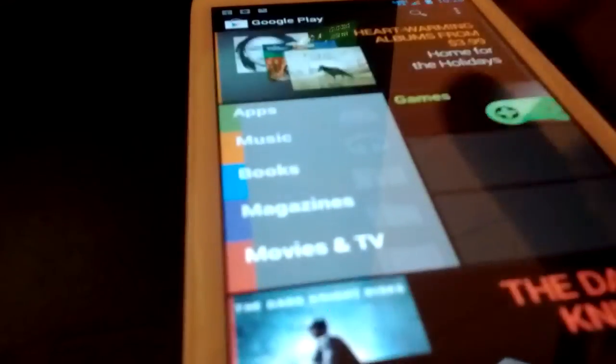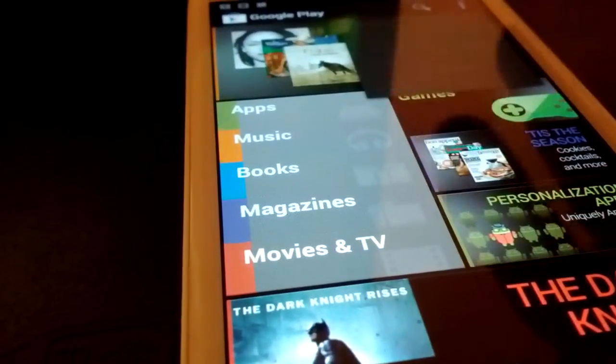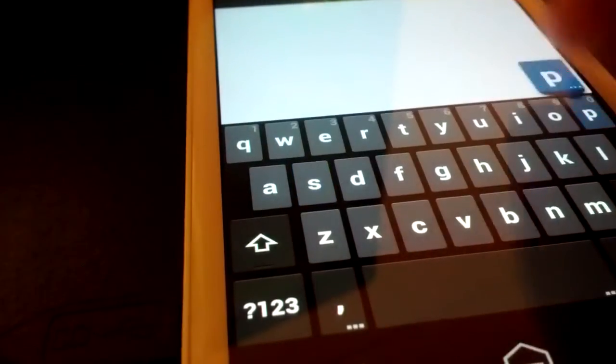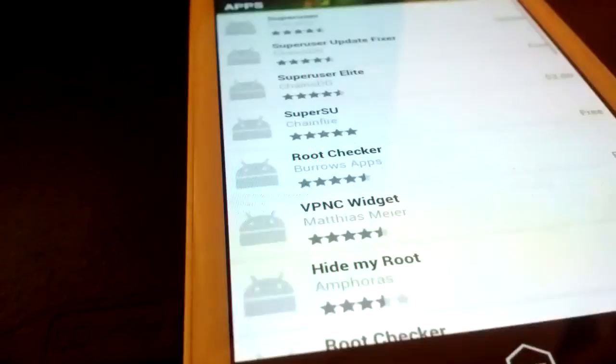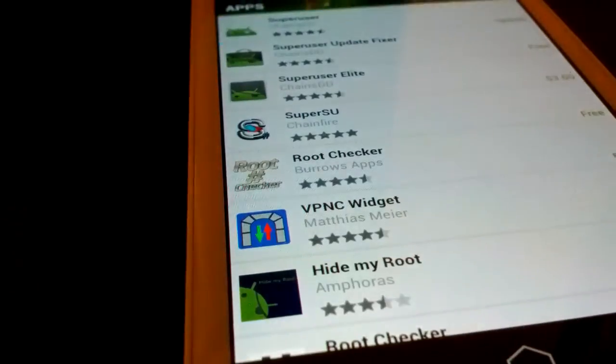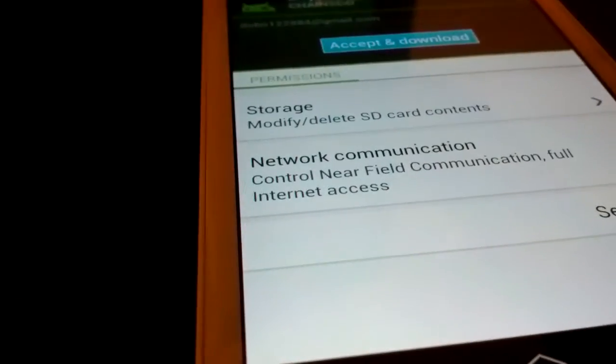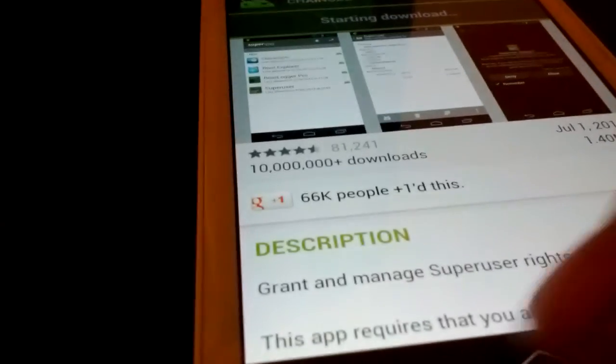We're not going to restore anything except. Alrighty, my apps. We need to look for an update for superuser. And there's an update for superuser. So we're going to update, accept.